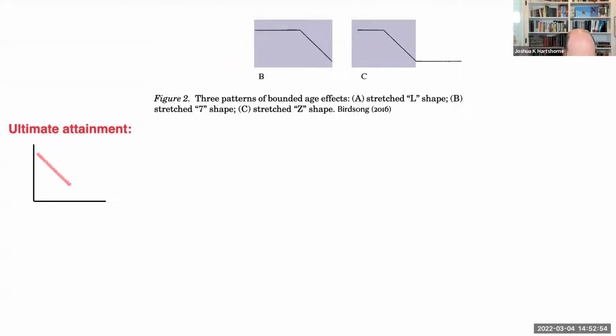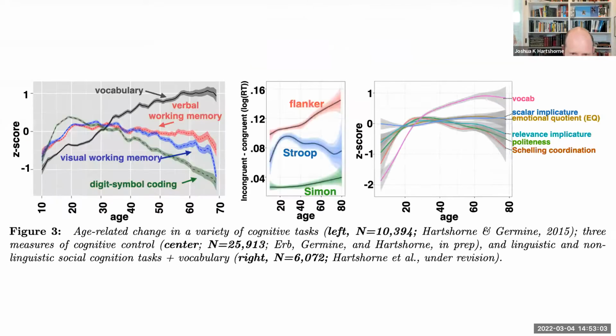Yeah, let's pull that up. Sorry, yes, that's this one in the middle there, the flanker, Stroop, and Simon. This is the work I'm doing with Chris Erb, and I think part of what we've realized is that we are deeply confused, and we think the field is deeply confused, about the underlying latent structure of these tasks. So something complicated is going on, and people probably haven't worked out correctly what the underlying latent factors are and how they interact.